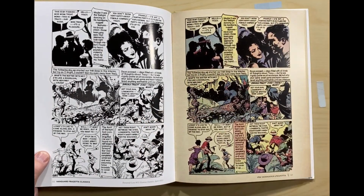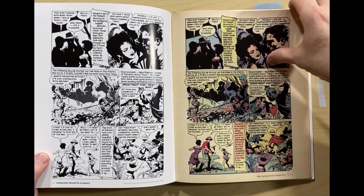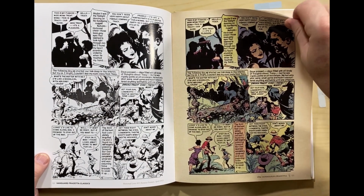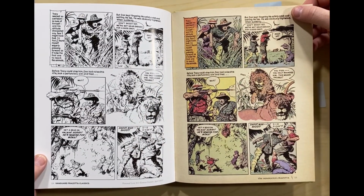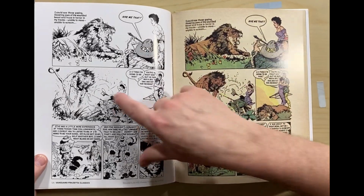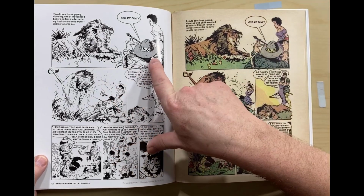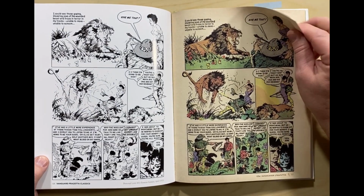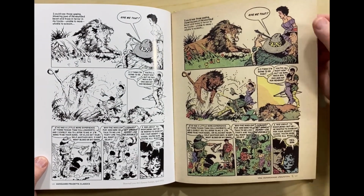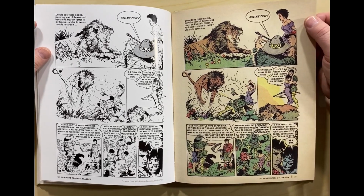But anyway, this reminds me very much of the story about the monster in Creepy Number 1. That story is much better than this one, much more interesting. But there's a couple good things in here. That's a great Frazetta shot. Although there's no way he had time to do this bit of business here. But that's how comics work. People always have time to do all kinds of dialogue between punches, between reactions and stuff.